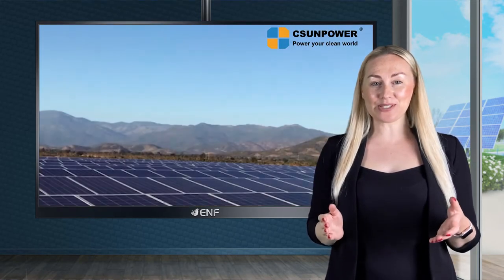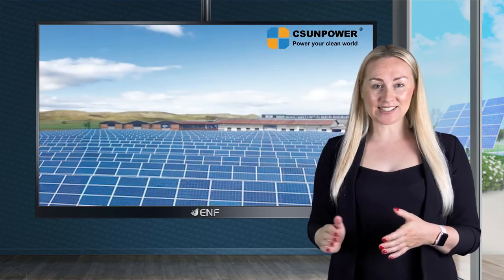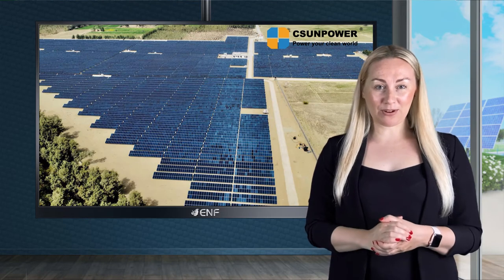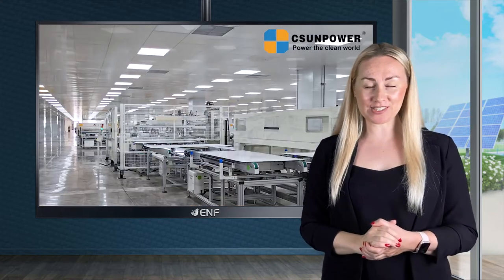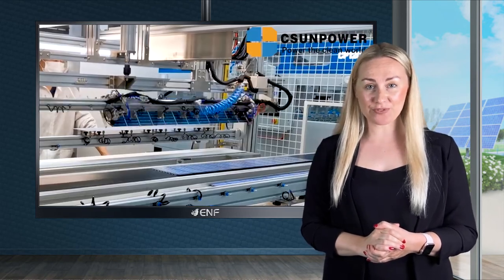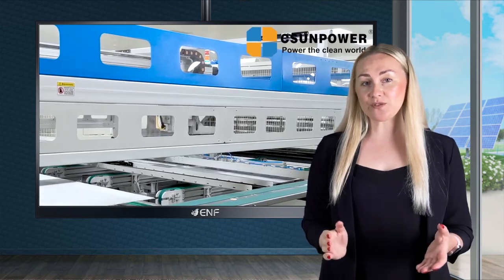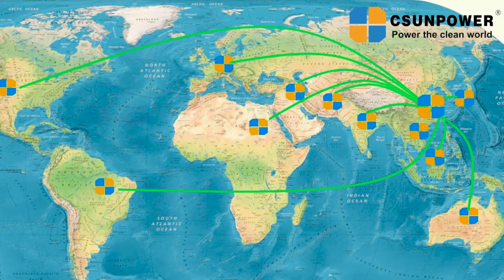Elegant visual appearance, high power and reliability allow you to use these in a wide variety of projects, from smaller residential to large-scale arrays — these will be the backbone of your power supply. For shipping, we pack 31 pieces per pallet with 527 modules in a 40-foot high-cube container. CSUN Power is a highly experienced manufacturer of solar modules, founded in 2004 with headquarters in Nanjing, China and production facilities in Jiangsu Province. Till the end of 2020 we delivered more than 10 gigawatts of solar modules to more than 50 countries from all around the world.